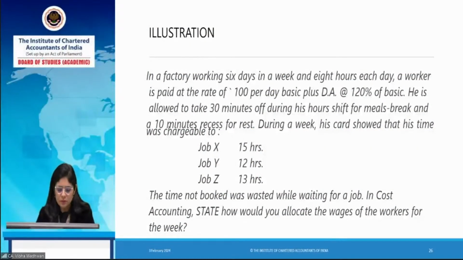All right, students. So let's continue from here. So I've given you this illustration. Okay. So why do we add employer contribution? See, employer is contributing towards the provident fund of an employee. Is it not a cost to the employer? Whatever employer is contributing to the provident fund is also a cost to the employer. So that's why we have added.